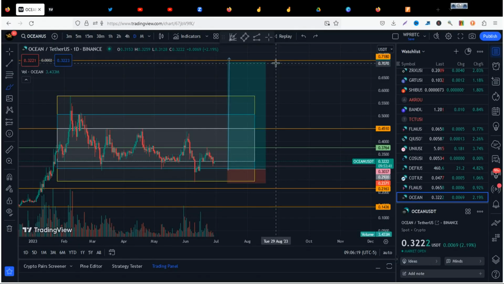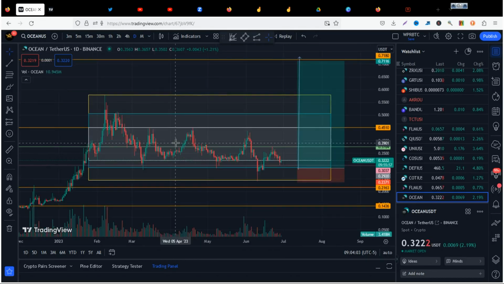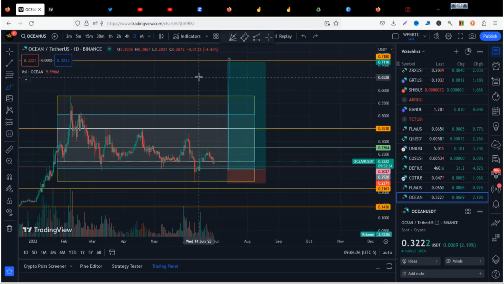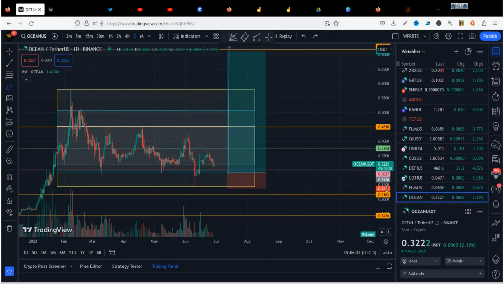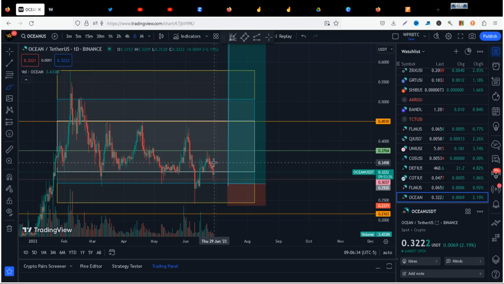So guys, we're going to look at Ocean USDT, and as you're seeing, Ocean USDT is currently at the price of 0.322, and if we look closely, we see that it is yet to touch the support. Now this is the daily chart we're looking at. We see that there's a little bit of gap from the support, which means chances of it going a little bit lower are still there. Them getting to the 0.2922 to 0.298 range is high.